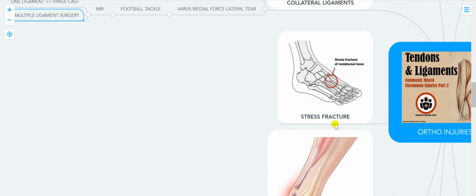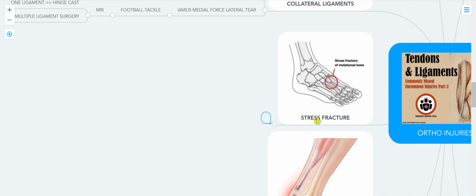Now let's talk about stress fracture. Stress fracture is usually caused by pushing a weak bone beyond its capacity. Usually, how does that present? Weakened warrior athletes or reserve military force march. Look for out of shape and lots of activity.